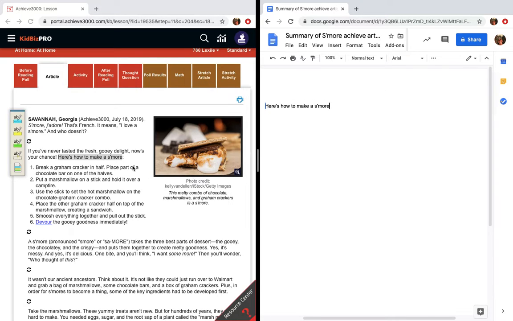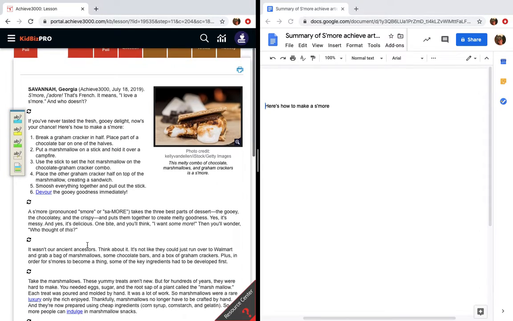So maybe I want to copy and paste that over here. Notice I just dragged it to the screen, which is perfect. And then I can keep reading and maybe get my next main idea and so on. Now, once you have things you want to drag over, you're going to need to rewrite them in your own words, changing some sentences around and so on. But this gives you a good outline, almost acts like a graphic organizer where you can just move things over and organize your writing that way.